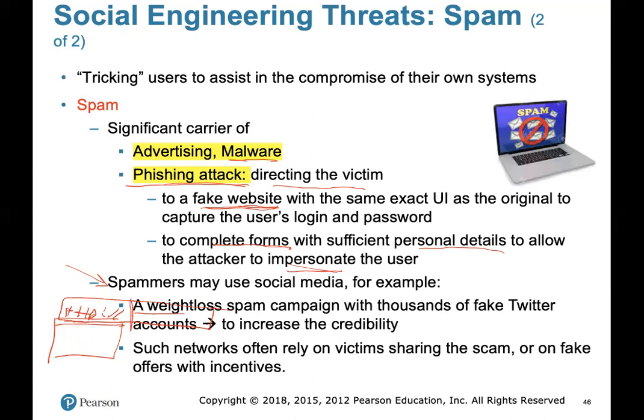Another thing that makes spam or phishing attacks based on spam emails difficult or complicated is the fact that sometimes victims don't know. For example, in this specific example, you have thousands of fake users on Twitter. Out of that thousand, some of them might be real individuals who are victims and have not realized that this is a scam group on Twitter, and they share or promote that group without knowing that.